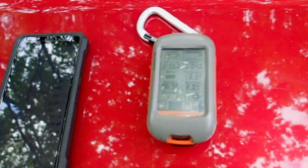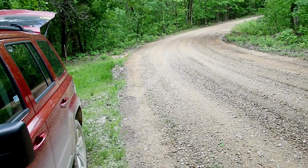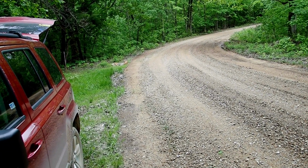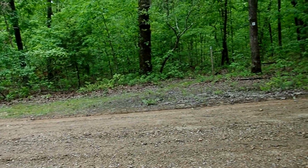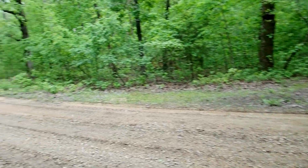The 13.3 though, I really feel is out of scope. And I bet you when I open that track at home, and I'll put the distance down below, if I open it up in Base Camp, it's probably a lot less. For some reason, the odometer on there shows a little bit higher. So I'm not really sure why. But anyway, that's pretty much about it.